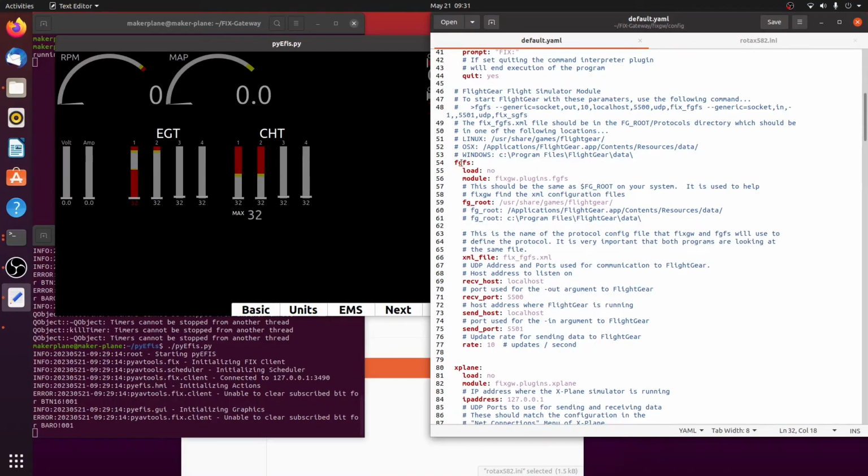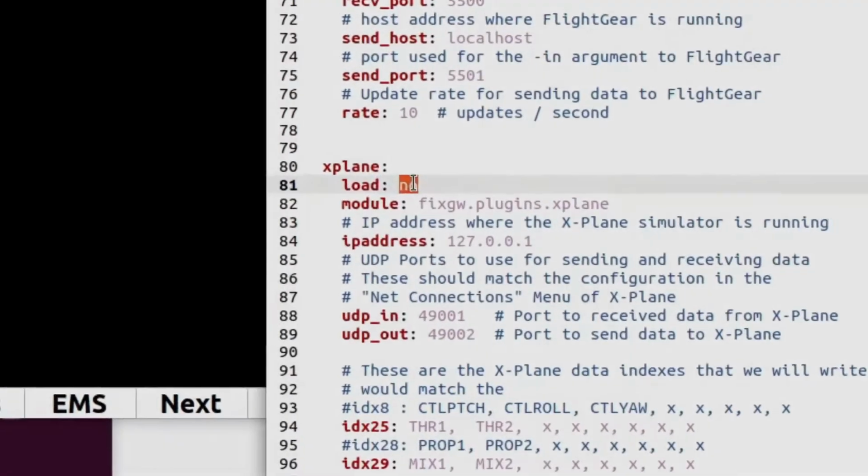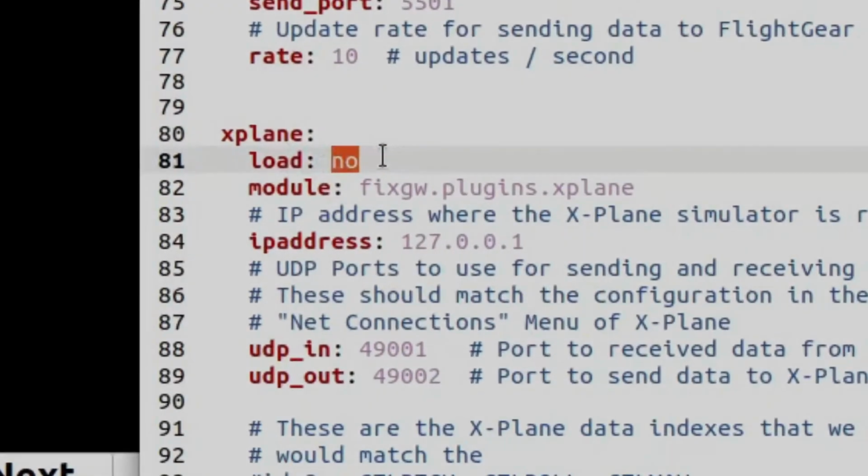There's an open source flight simulator called FlightGear. You can actually set this up to work with FlightGear. Same thing with X-Plane. And the way you turn this on is you just change this no, type in yes here, and then save your document. And that's going to try and reach out to the IP address that you set for your X-Plane simulator, wherever it's running.